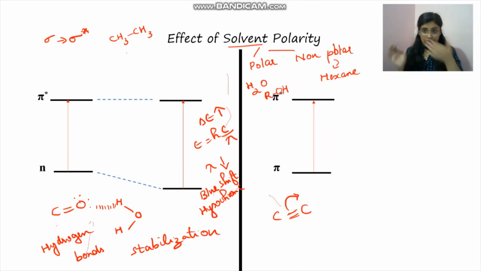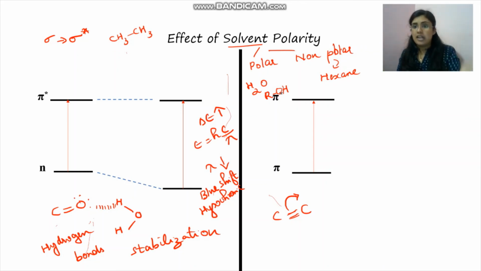In the ground state, in the pi energy state, it is less polar, it's not polar. But when we have the transition to the pi star, the electrons are traveling to the pi star orbital. As the pi bonds are shifted, a transition is occurring and the electrons are shifted. So in that case, the pi star orbital, my anti-bonding orbital, becomes more polar. Whichever energy level is more polar can interact with my polar solvent via dipole-dipole interactions. Here in this case, my excited state is more polar.